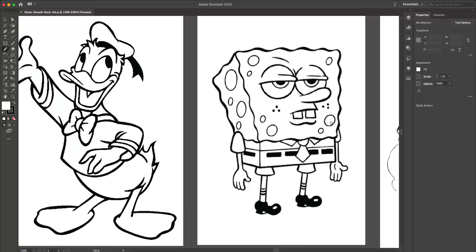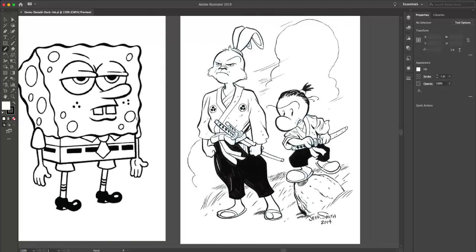So let's take a look at one more sample here. This, of course, is a nice, beautiful drawing done by Jeff Smith. Hand-drawn, you can see some of the detail in there. Now the process for drawing is very similar. Well, similar in the sense that most character artwork starts with a sketch.